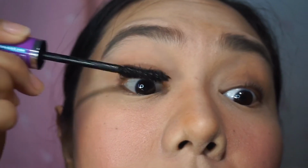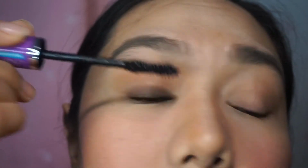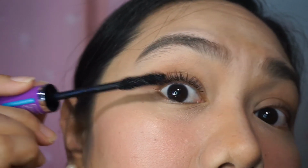It's so nice. Wow, amazing talaga. Look. Diba? Tapos, tingnan nyo, humaba yung hair ko over. Yeah, oh my gosh, it's so amazing. See, oh, para kung ano, naka false eyelashes. First coat pa lang yan. So, we'll do the second coat. Kung hanggang sa kaya niya. Hanggang dalawa lang siguro. Two is enough na siguro.